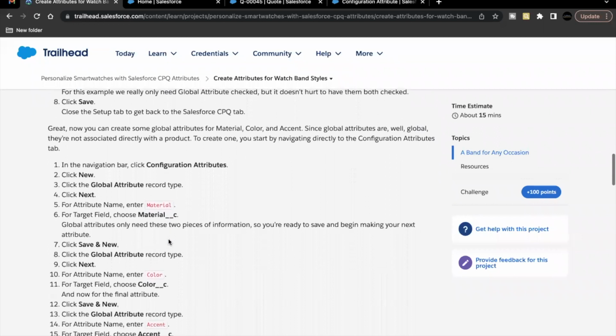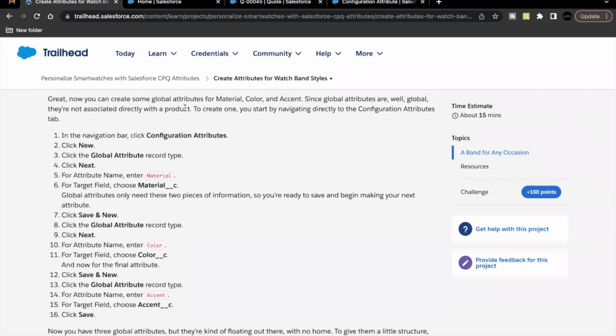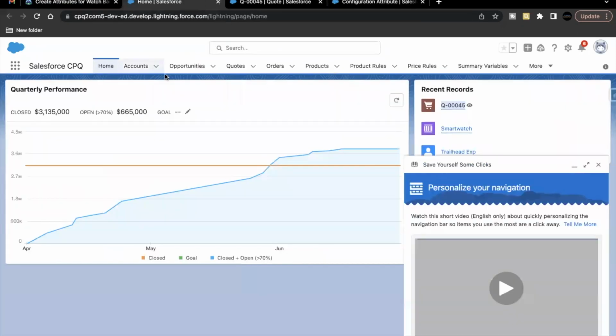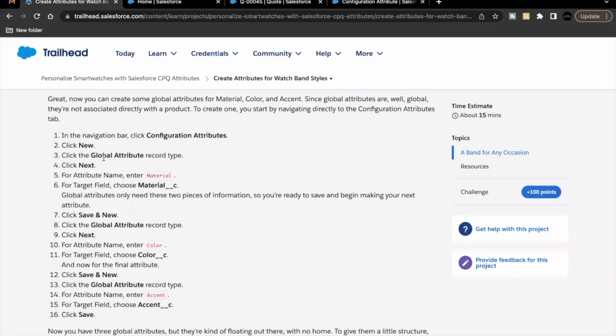Now the next thing we have to do is create the configuration attribute. So let's go back to our Salesforce CPQ application, and in the App Launcher, we are going to search for configuration attribute. Earlier, when we were creating configuration attributes which were not of the global attribute type, the third step was to go to the product for which we want to configure the attribute, and then in that product's related list, we created the configuration attribute record.